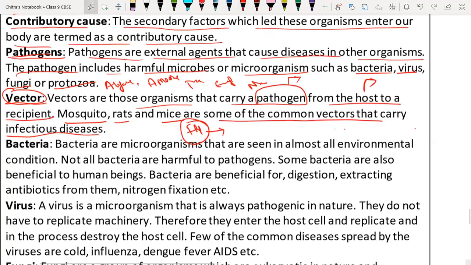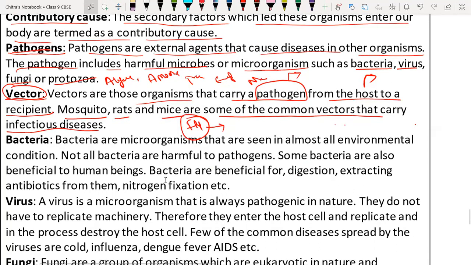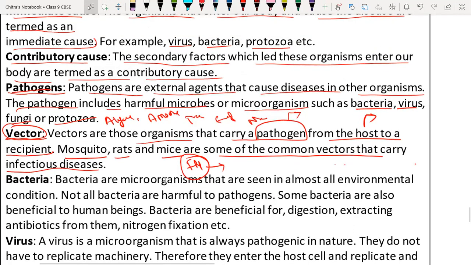So, what are some diseases spread by rats and mice? Rats and mice generally have very small parasites in their body. If those parasites bite you, the bite may cause various kinds of disease like flu.